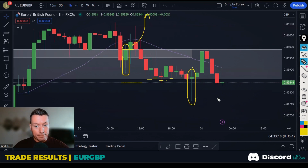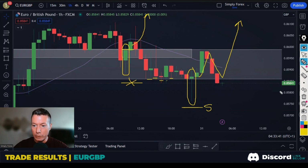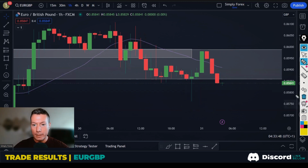So what I've done, because of that H4 candle, and we still like this trade idea, I have closed this hedge for pretty much break even, and I've moved my sell hedge down here. So I'm still looking to take this trade higher. And this is where we find ourselves currently. If you use a normal stop, you would have been stopped out. Okay, so euro pound, that's the situation I'm in right now.